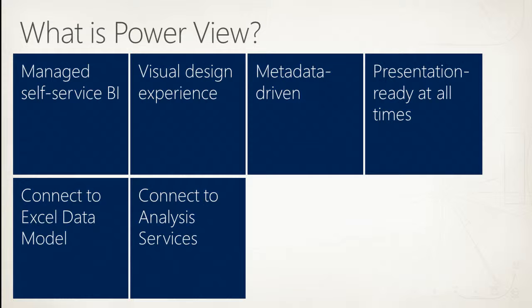The reason that we connect to these two things is they're actually two flavors of the exact same thing. They're the Analysis Services BI semantic model. That was originally created outside of Excel, and now it's just built right into Excel. So whether it's a model in a workbook or a model in the database, it's the same thing, really. It's the same engine, and it's the same type of model. So that's what we query directly.